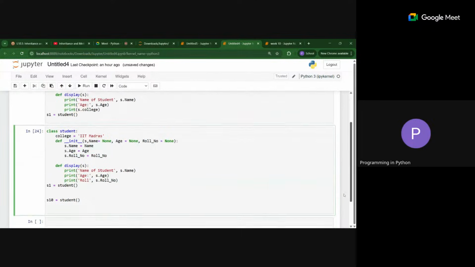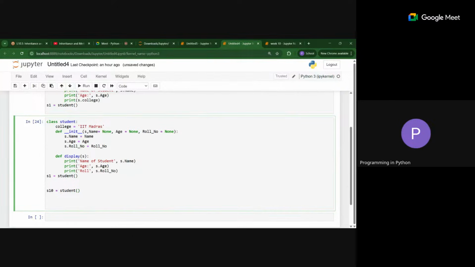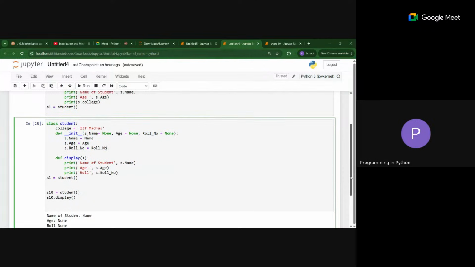That's the thing. But here, if you observe, Sir, the second function is also not showing anything to me. No, if you print here, then it will show the values, right? If you call the display function s1.display, or you can put s1.name like that, that will be a none value here. You can see all the things are none here. So we are calling the display function to print the values here. We are defining the init function to take the value for the particular attributes here. This is what we are saying.